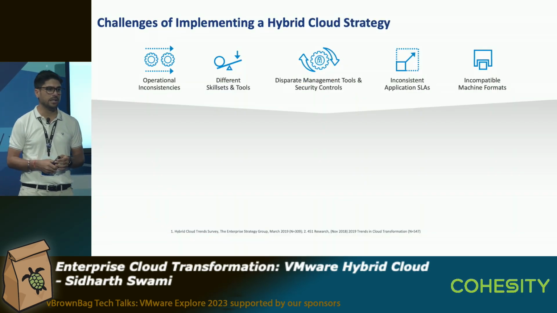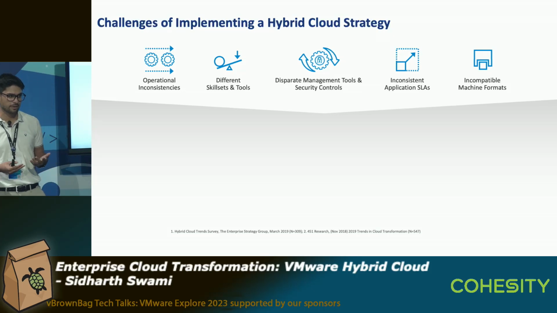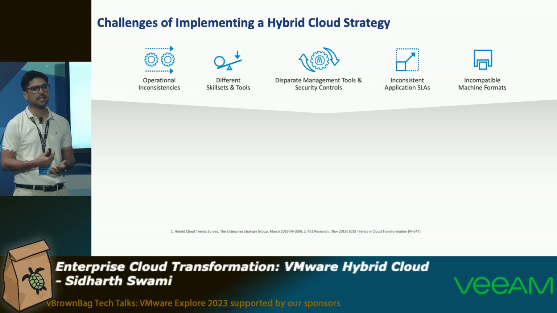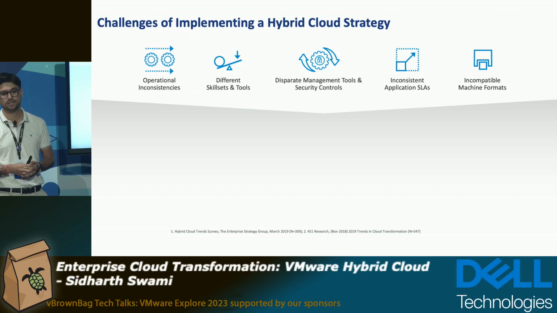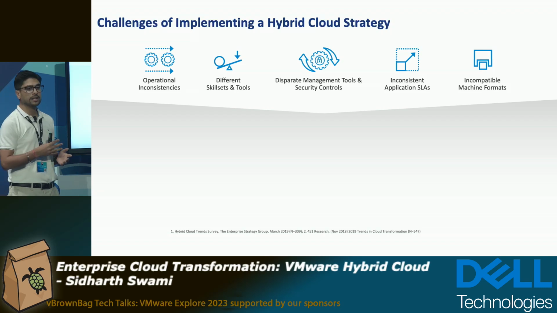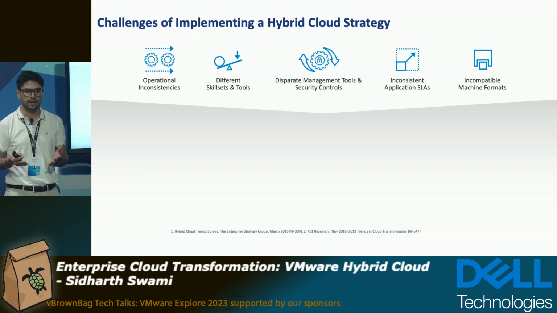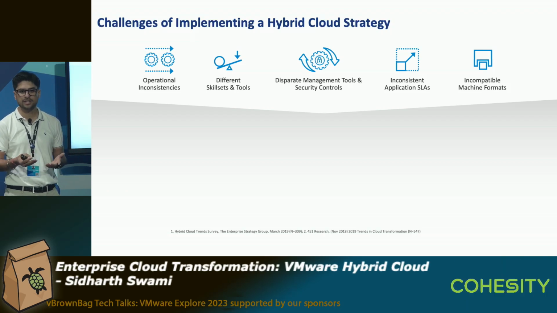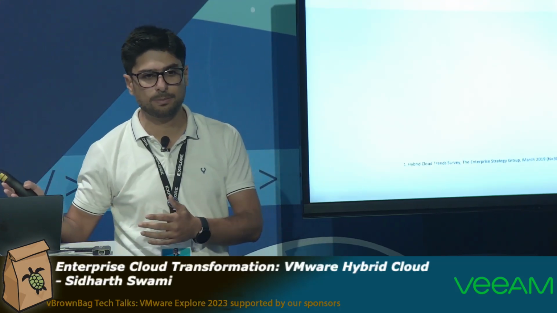And as we have seen, as of today, the requirement of a hybrid cloud space is becoming even more demanding. Now, when customers are setting up their hybrid cloud environment, there are a few challenges which they have to address before they identify or strategize their hybrid cloud strategy. They have to ensure that the operational inconsistencies are taken care of because each cloud operates on its own. They have their own set of tools which requires them to operationalize. There are different skill sets which are required to manage all of it. Somebody who is expert in AWS may not be as equally expert in any other public cloud and vice versa.